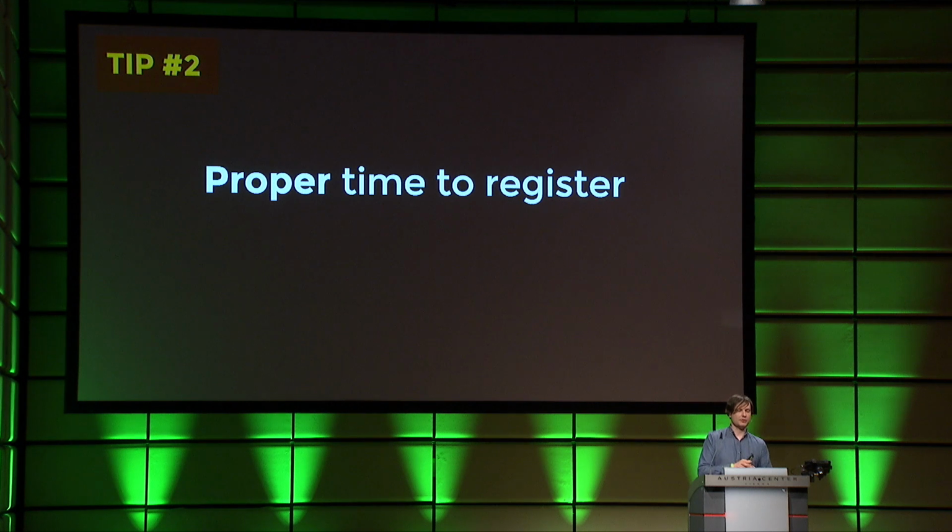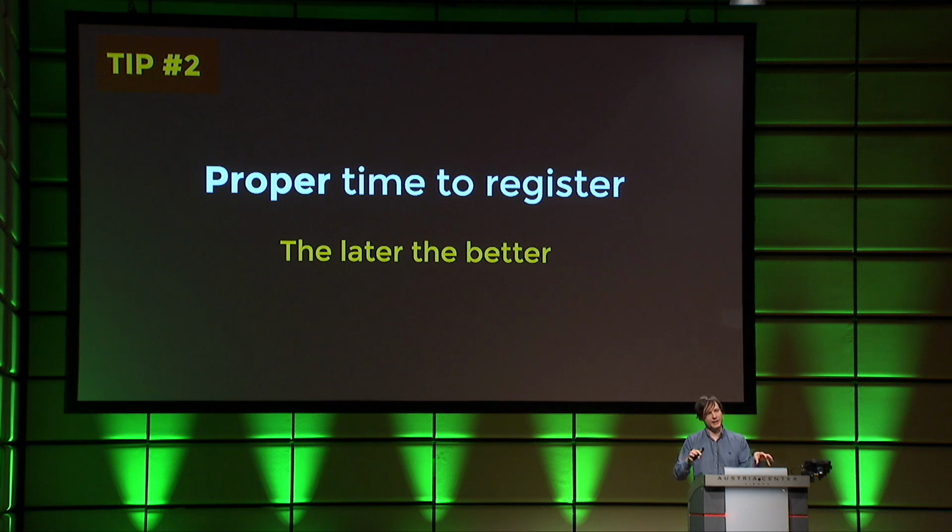Now let's speak about when to register this. The rule of thumb is the later, the better. Why? Because we are talking about progressive enhancement again, right? So it should be okay if some pieces of service worker or service worker in general will fail for some reason. It should not affect the overall flow of the app. So please don't rely on all these service worker features.